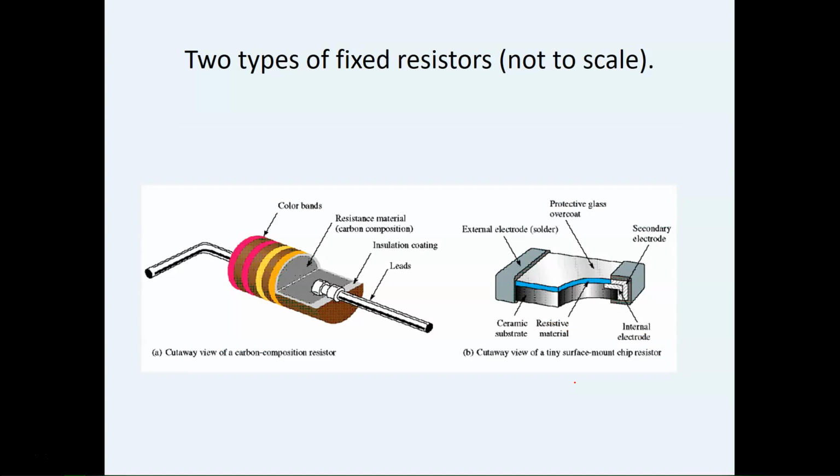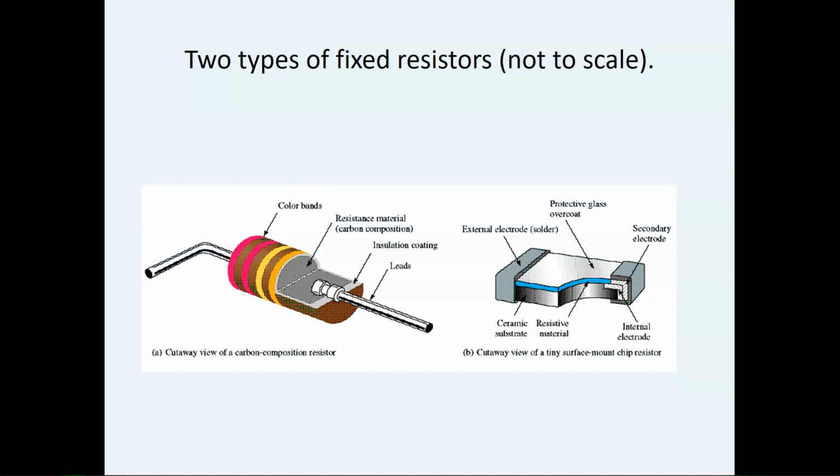So you have a couple of types of fixed resistors. You have the carbon composite. Again, you should be very familiar with it. As a matter of fact, if you've ever opened the back of a circuit board, or the back of a TV or a computer, you'll see a bunch of these. They all tend to be laid out all over the place. And you would also see a lot of these. And they tend to be soldered down onto the board.